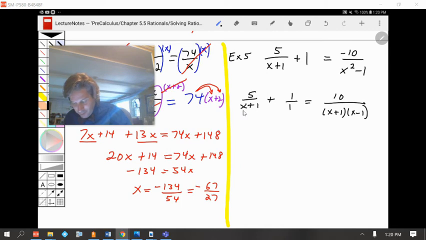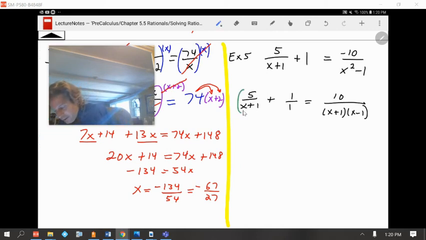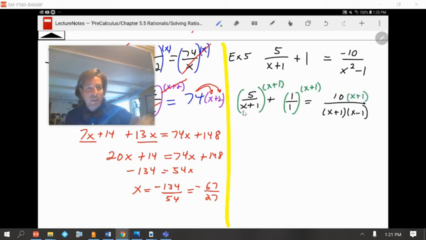Start with, and let's pick green because we don't have that up here. I'm going to multiply the first fraction by x plus 1, which means I multiply the second fraction by x plus 1, which means I multiply the third fraction by x plus 1. I do x plus 1, x plus 1, x plus 1. Every single term gets an x plus 1 factor, okay? Notice the middle fraction, I made it a 1 over 1. So if you ever have like a number or a variable like plus x, I would make it x over 1.